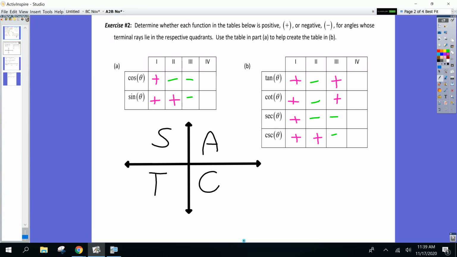Okay, Dan, going back. What's positive in the fourth quadrant, Dan? Cosine. Okay, cosine, yep, and what's its reciprocal? What did we call it today? What's it related to? Cosecant. Oh, that's related to sine. Oh, secant. Secant. So both are positive in the fourth, everything else negative. All right. Questions? Does everyone understand? We knew where these were positive, but now also what they're related to is positive there as well.